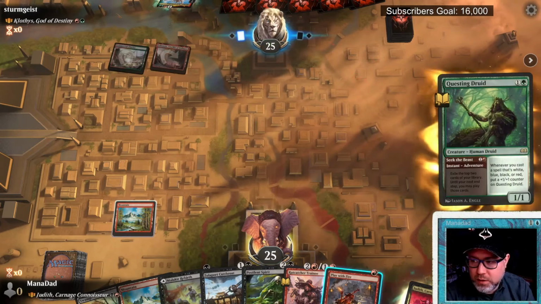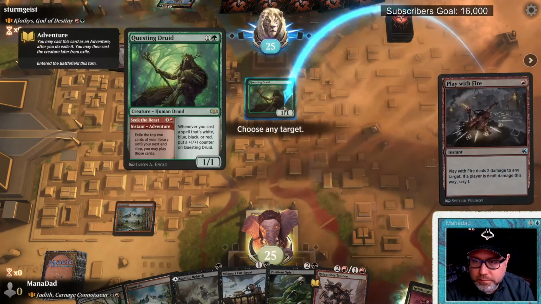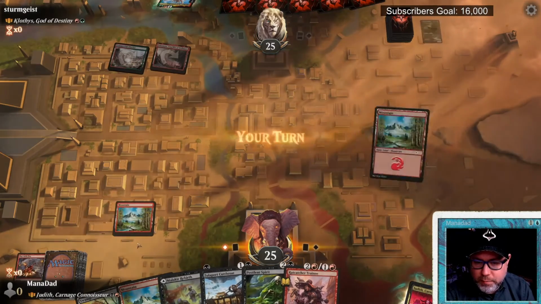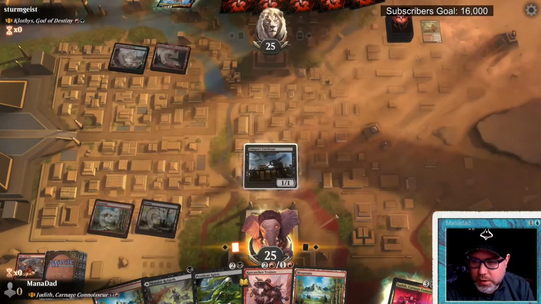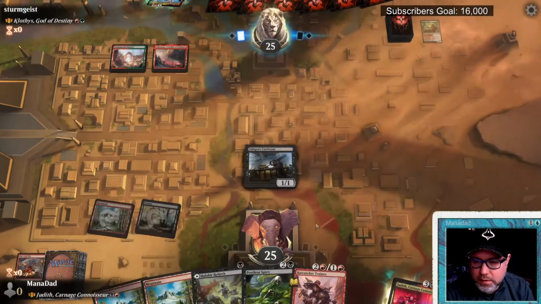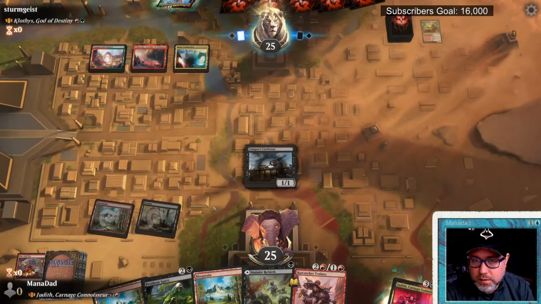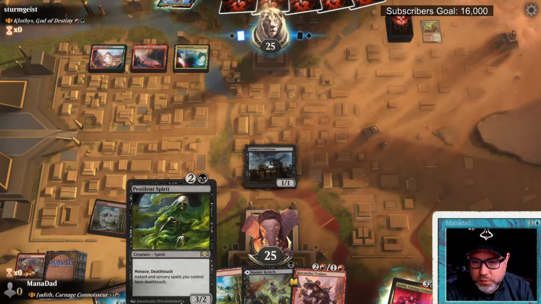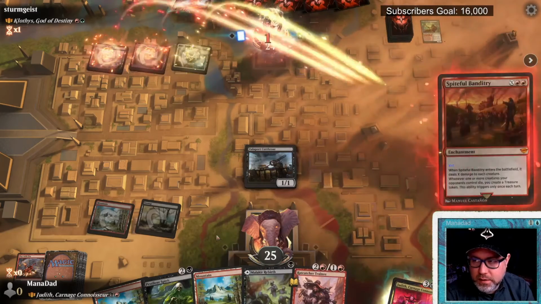Opponent, Questing Druid. Perfect. Adios, Questing Druid. I barely knew ya. Zulaport. They'll probably remove Zulaport if they've got removal. And we'll drop Pestilent Spirit. Go off to the races.